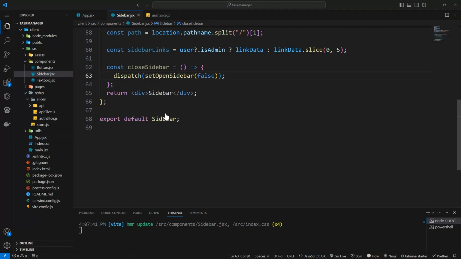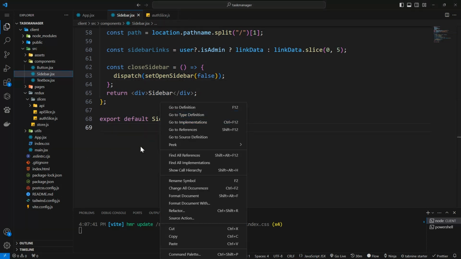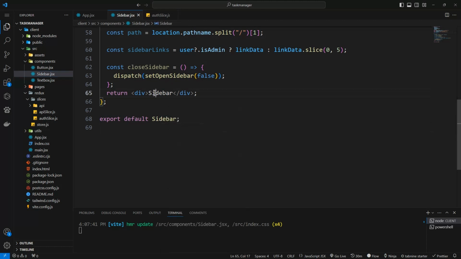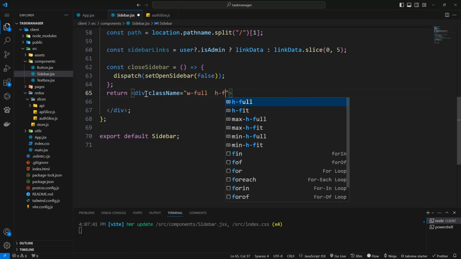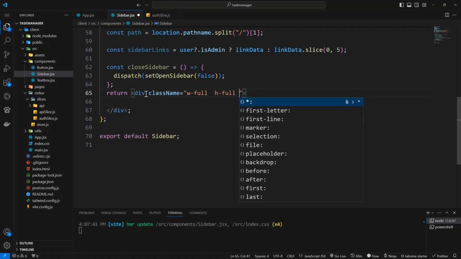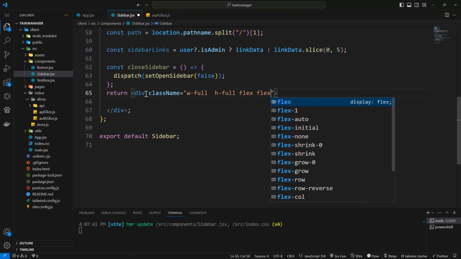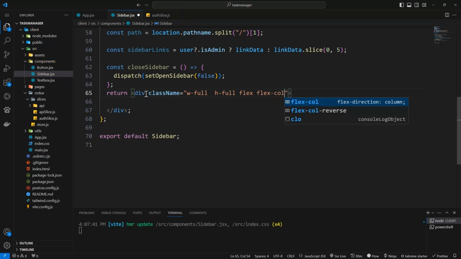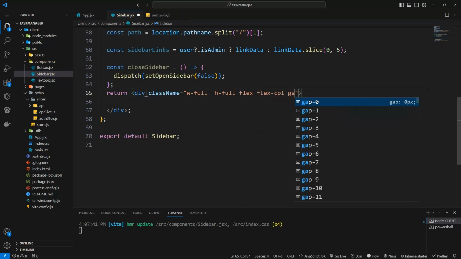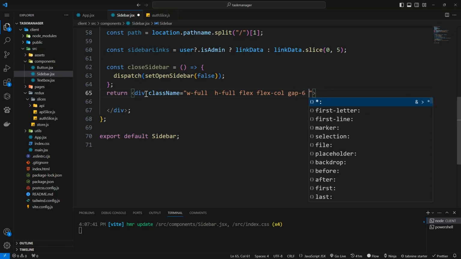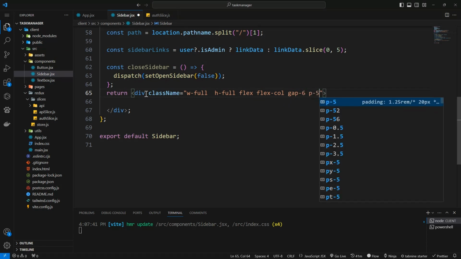Okay, so now let us go to our sidebar. Let's get some classes for this. So classes, we want width of full, height of also full. It should be flex and flex column, gap of 6 and padding of 5.